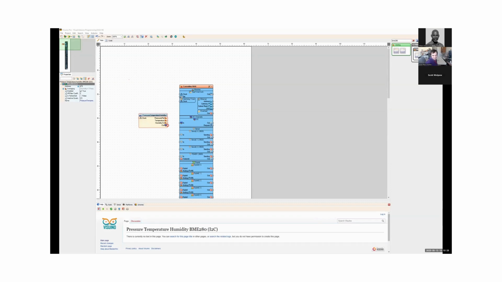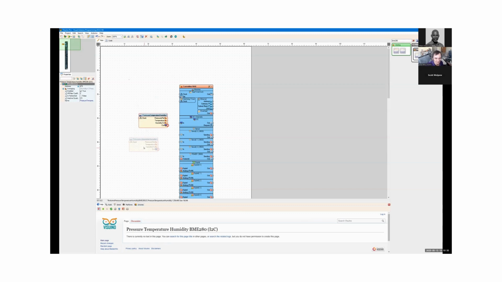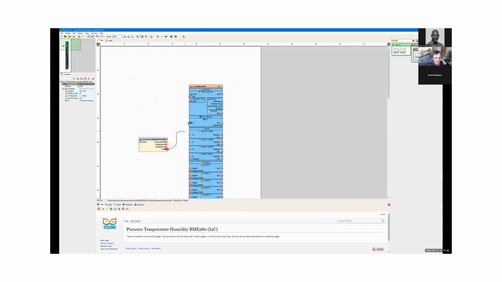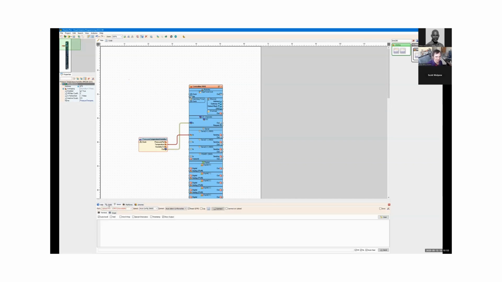And as you can see, it has been connected to some connection points, pins in the Controllino. And this is I2C sensor. So I will need to connect it to the interface where it is. And we'll start quickly just to see the temperature on it. So it has temperature, humidity, and pressure. And I have to connect the USB, of course.